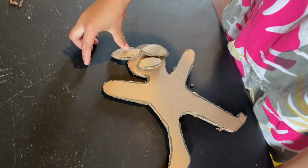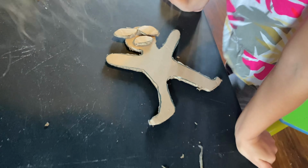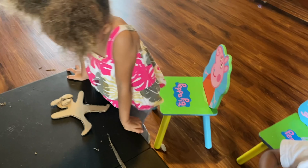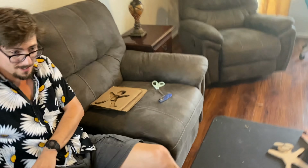So this is what Autumn's been working on. She's got the little cutout pieces and is making a face on her little person. He's trying to get her shoes. A shoe. Autumn's not wearing those shoes today, buddy. Those are winter shoes. It's getting to be summer.